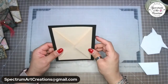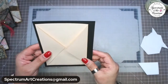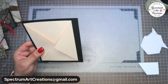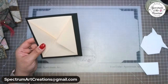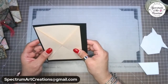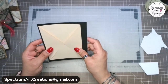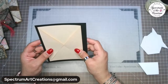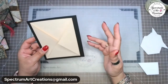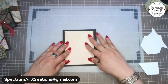Now, we have a couple of choices. We can either go a little slimmer, right? A little smaller, leave less of a border, and then it'll fit in your envelopes because this is an A2 size card, which is the 4.25 by 5.5. So you can do it so that it actually fits an A2 envelope. However, if you're going to use it for journaling, if you're going to use it as an insert, or if you're actually going to embellish it and decide that you're just going to make it a bigger card because that's what you want to do, then you do that, right? So I think that I'm okay with this size.